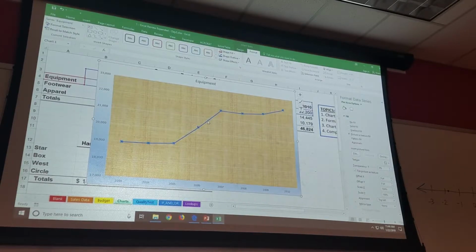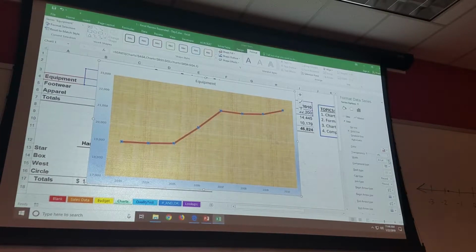I click again and I'm on the data series. The data series has things that you can do with the line and the marker. Maybe I don't like the color of that line. Maybe I think that line should be super thick, and all kinds of things. Before I click again, let's make the markers where we can at least see them. On the marker options, I could make it a whole lot bigger than it is.